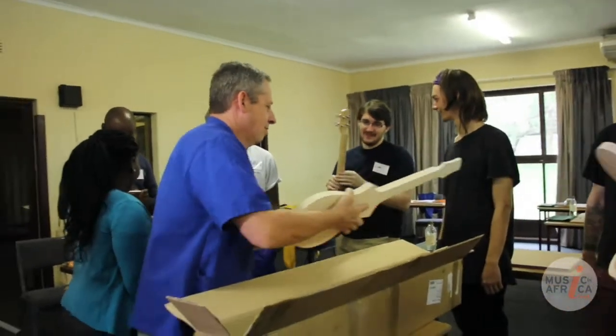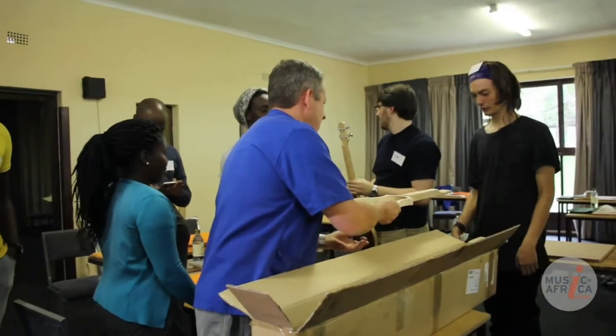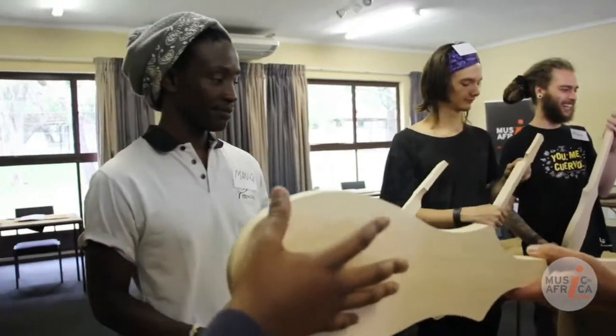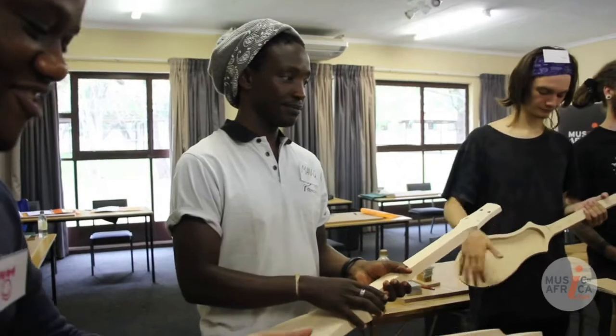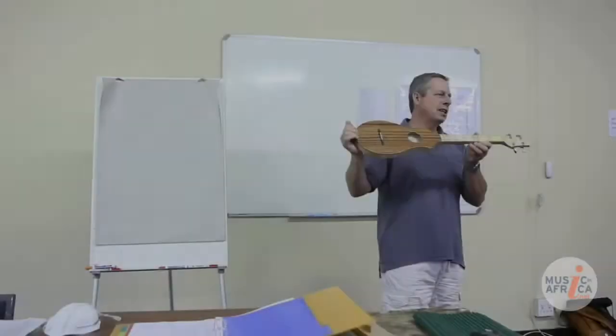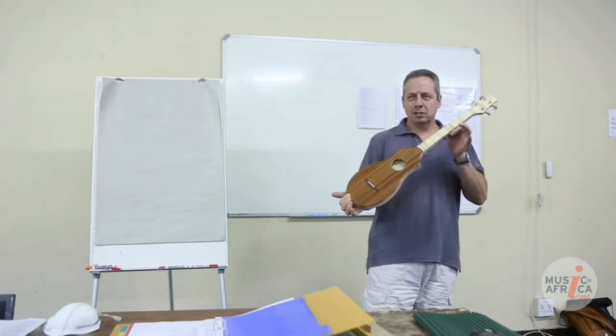So what are we going to be making? It's not quite a guitar. It hasn't actually got a name. There is a company in Canada that makes an instrument just like this. A company by the name of Seagull, a Canadian company, and they designed this, and they call it a Dulcimer.